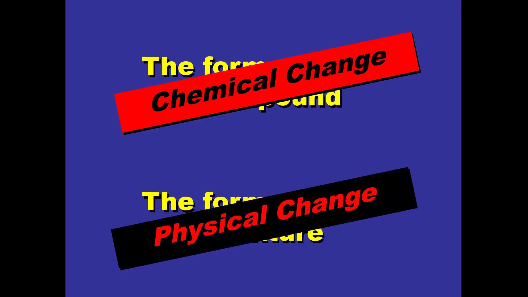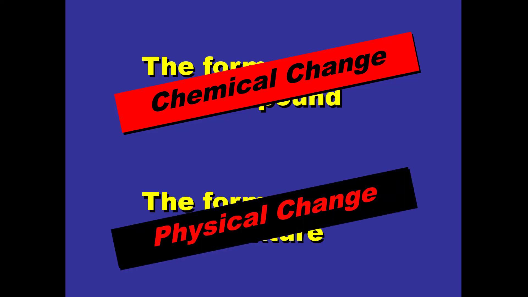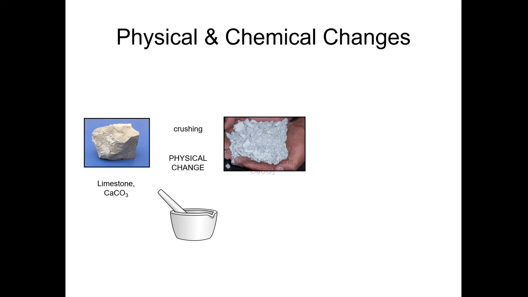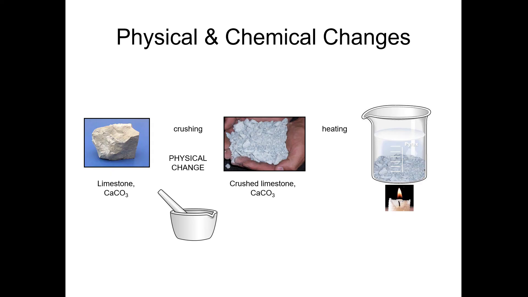The formation of a mixture would be a physical change. Remember, mixtures, we are not chemically changing anything. We're just mixing two things together physically. So if we have calcium carbonate or limestone and we crush it, well, what would that be? A physical or a chemical change? That would definitely be a physical change. However, if we take that crushed limestone and we heat it, and it goes through decomposition releasing carbon dioxide gas, well, that would be what type of change? That would be a chemical change. We would be forming calcium oxide or lime and carbon dioxide. That would be a decomposition reaction, and that would be a chemical change.